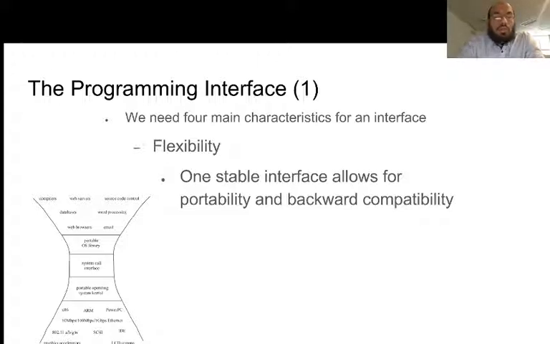So to build this interface, you need four main characteristics. The first one is flexibility. You need one stable interface that allows for portability across and backward compatibility between different systems, between different hardware, and so on. If you have been programming in C and C++ for Windows and tried to reuse the same program on Linux, this is a real pain, because the libraries are not the same, the calls are not the same, and this is basically because you're missing the portable OS library.